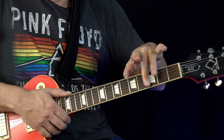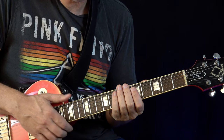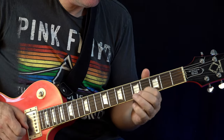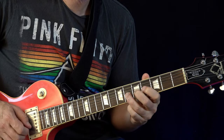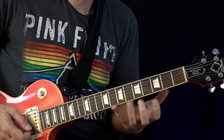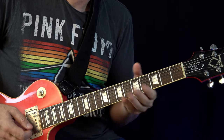See, when I played the melody the second time, I made some slight movements in it. Slight bending, but not too much. These little variations make the difference. Don't play it the same way all the time.